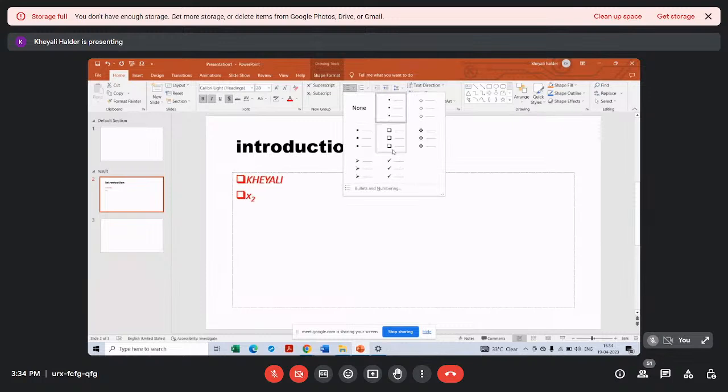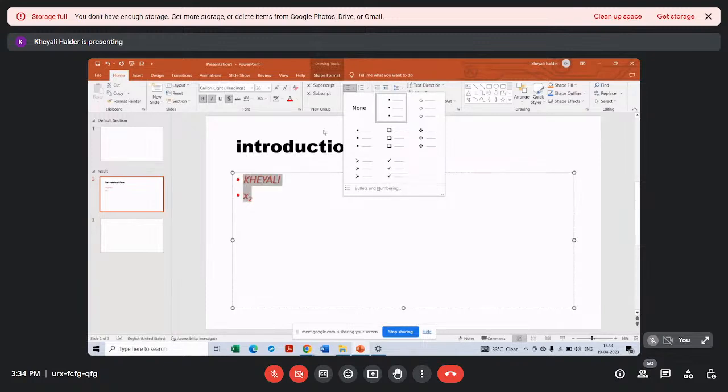There will be different bullet options. Okay, you can choose this one. If you want to change the bullet option, you can go for this one. Otherwise, if you want to choose this box type, you can go for that. If you want to choose this particular pattern, you can use the star bullets, arrow bullets, and you can see the check mark bullets are available. So there are so many options. So this is for your bullets.